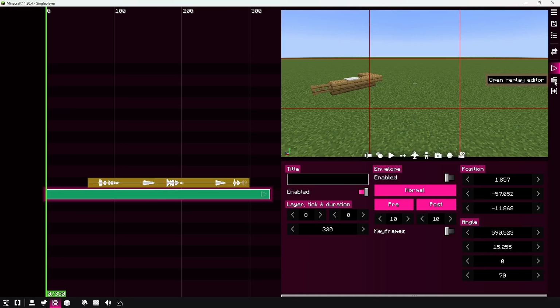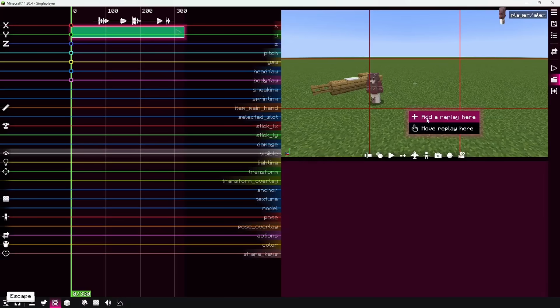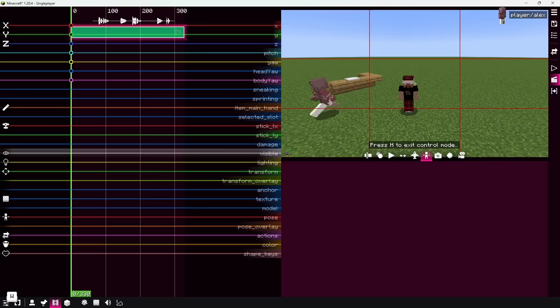First, I'm gonna go into the replay editor mode, and I'm gonna create two characters. So these are my main characters. I'm gonna select the girl, and I'm gonna press H in order to enter the actor controller mode. The reason I need it this way is I'm gonna position the girl right next to the plate where she's assumedly serving the establishment.